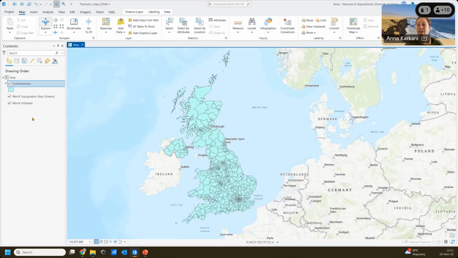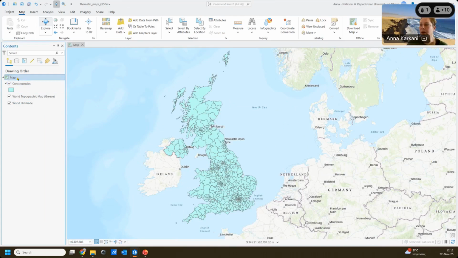The first thing I would like us to do is to change the name of our map. You can see on the top here that by default the software calls the first tab that you open map. But since we have to do with the UK elections of 2015, it's better to be a bit more tidy.